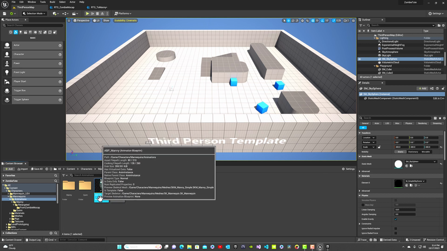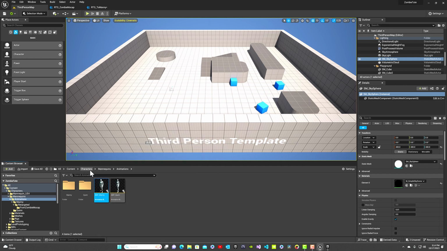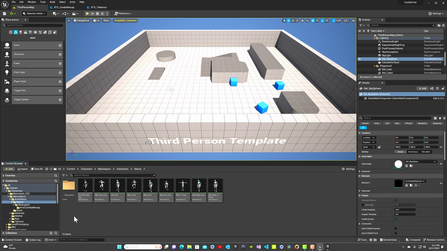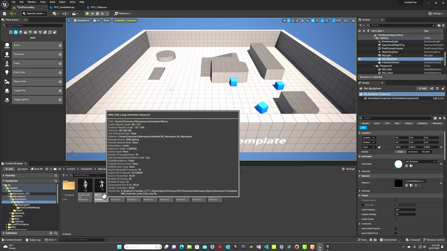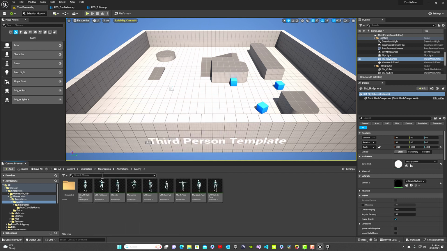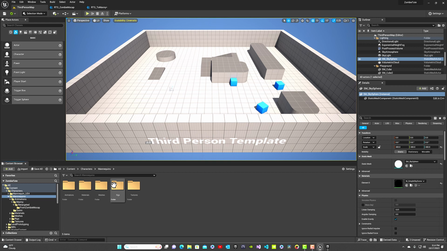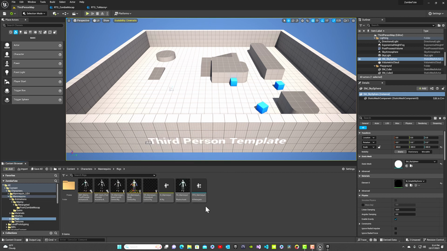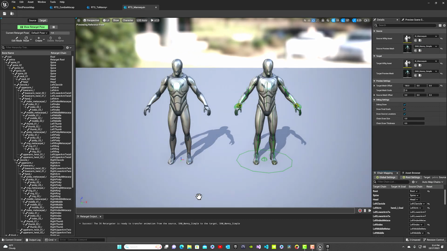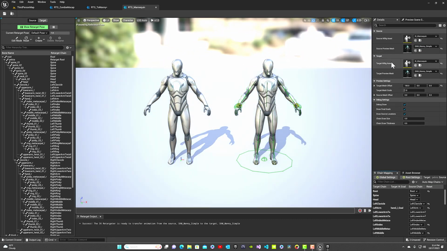And this already has an IK rig, so we don't have to make a brand new IK rig for this. So we're in mannequins animations. We'll go into Manny right here. This is a blend space, okay, so we can't retarget those. But what we can do is go, let me see, rigs. Okay, so we're going to use the RTG. This is an IK retargeter. This comes with the engine, okay, so for Manny, we've got that already. And we'll just open that up, and we're going to change our target.